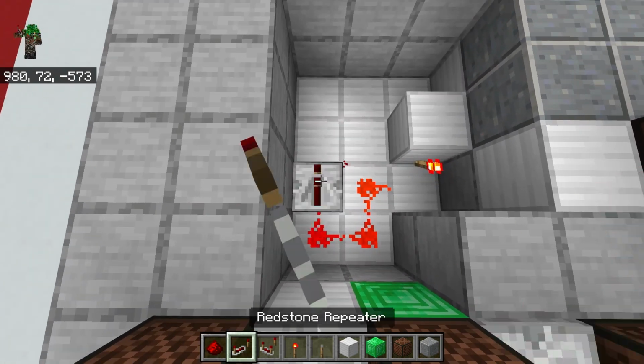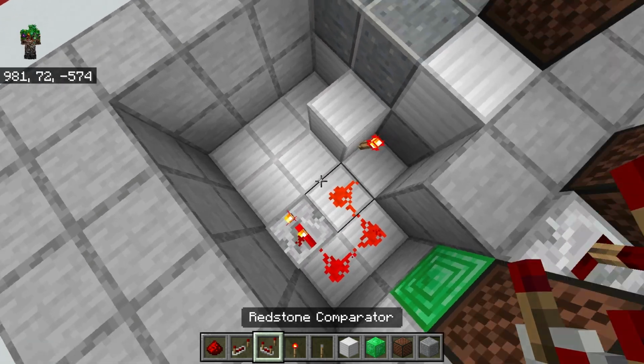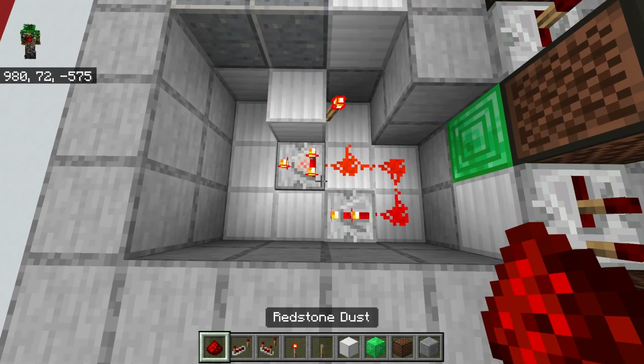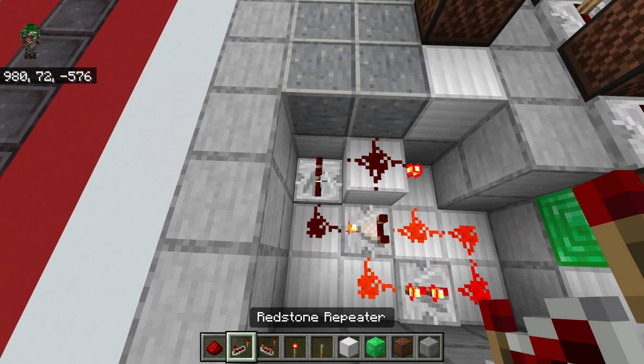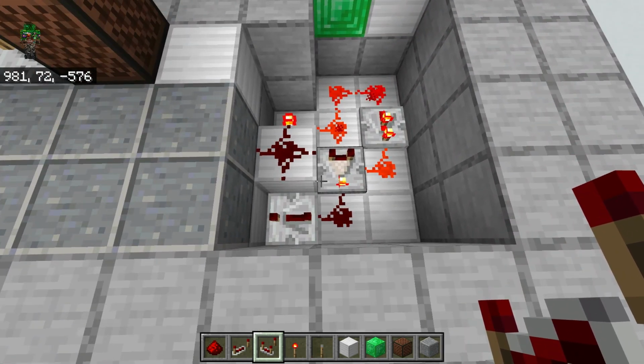But start off by placing 3 dust, a repeater on a 2-tick delay, so poke that repeater 1 time, then a comparator on subtraction mode, with a dust going into the side of that comparator and in front of that comparator, and then on top of that block. Now another repeater on a max delay right there, so that you end up with this.